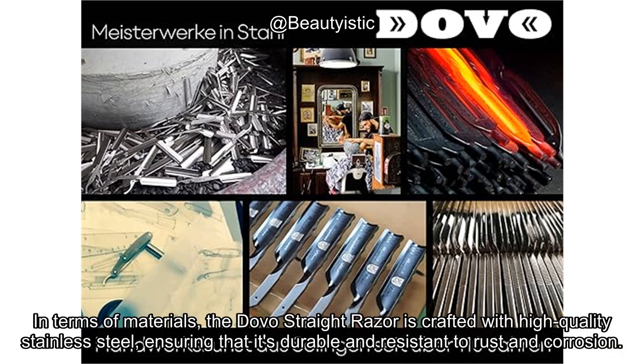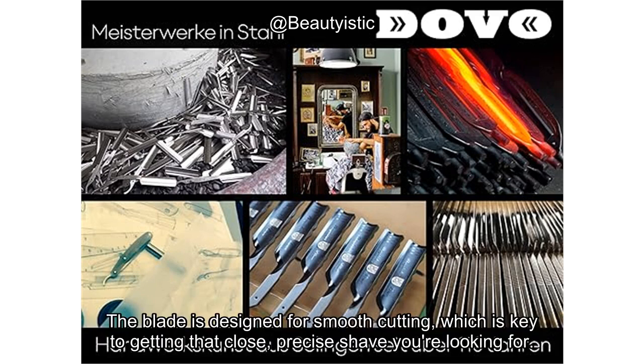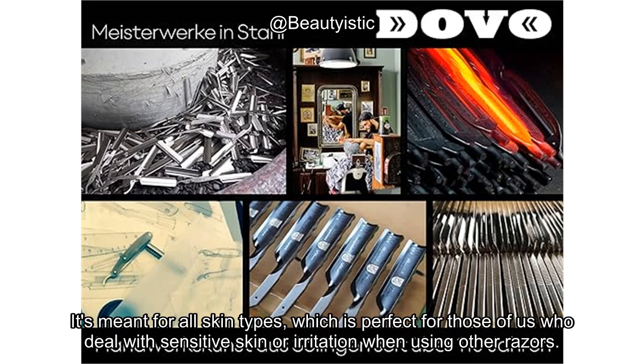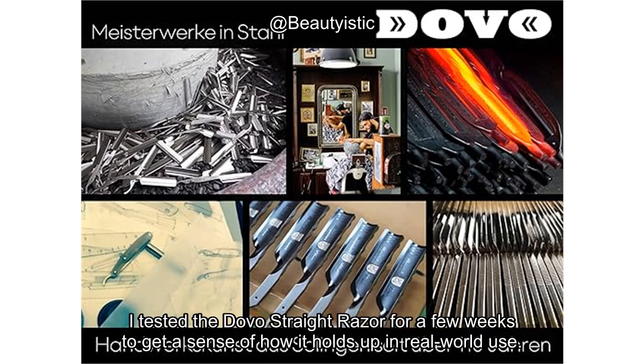In terms of materials, the DOVO Straight Razor is crafted with high-quality stainless steel, ensuring that it's durable and resistant to rust and corrosion. The blade is designed for smooth cutting, which is key to getting that close, precise shave you're looking for. It's meant for all skin types, which is perfect for those of us who deal with sensitive skin or irritation when using other razors.